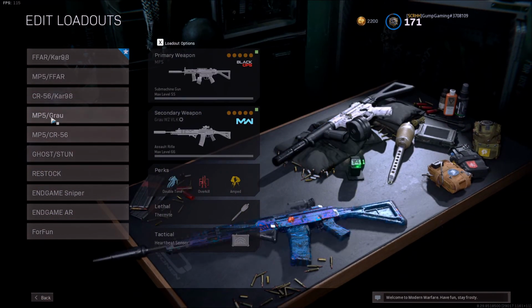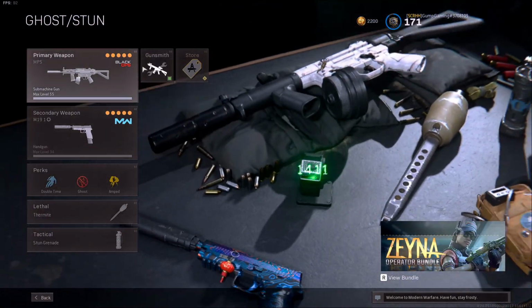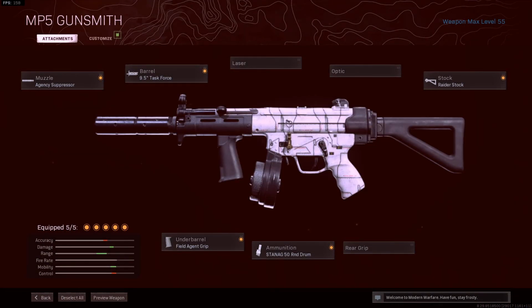And then my Ghost Stun restock, so it's the MP5, and I have the Agency Suppressor, so again increases range, and for this it decreases vertical recoil by 10%, but it does not help your bullet velocity at all. And then the Task Force barrel, so that increases my range by 50% and bullet velocity by 80% with no negatives, so that's very strong. The Field Agent Grip in this case does 10% decrease on vertical recoil and horizontal bounce, and the mag size is the 50, just so I can have more bullets to spray people with.